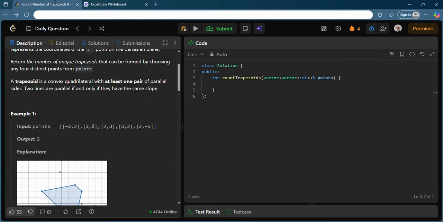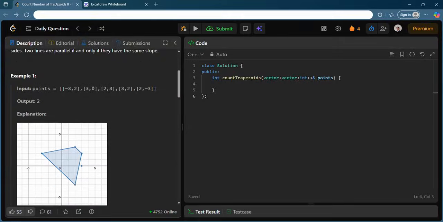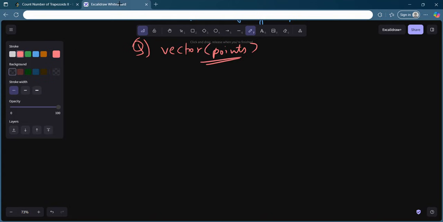So how to approach this problem? If you have already seen my previous video, this is going to be easy for you, but even if you have not, you can keep watching. I will explain from scratch. So let's say you have some points like this, point 1, point 2, point 3, lying on a single line, okay, and let's say you have these two more points. So definitely this is a type of trapezium which you can create.